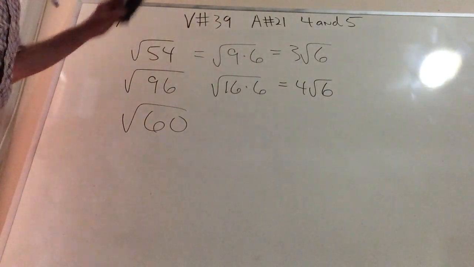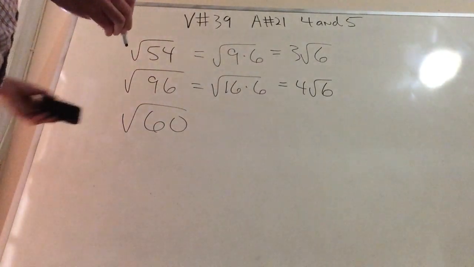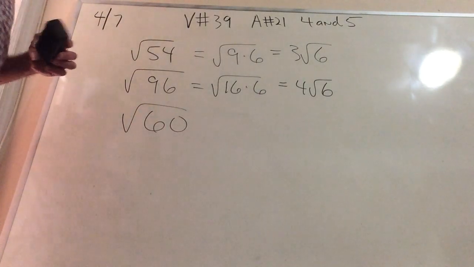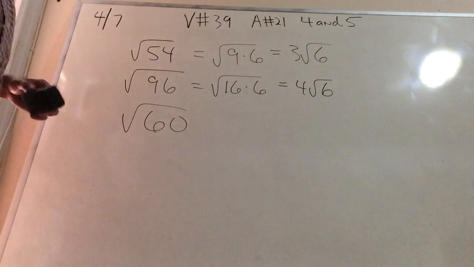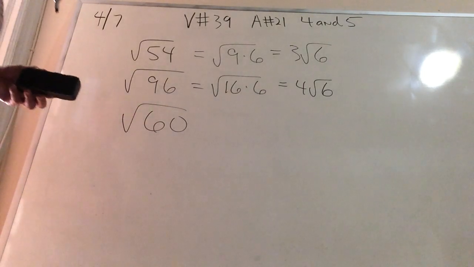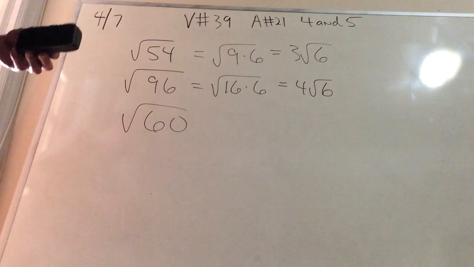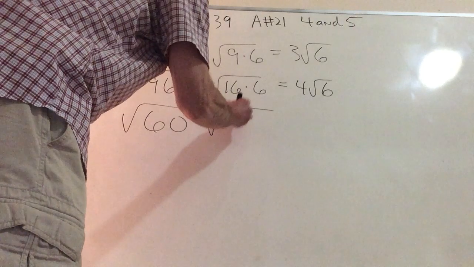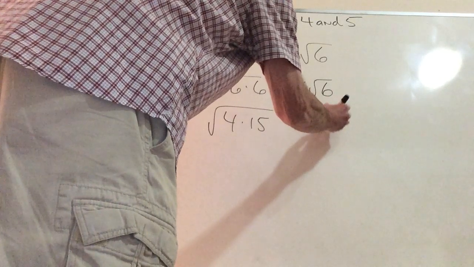We will add, subtract, divide, and multiply them so you can see that they're just regular numbers, and we'll get very confident with them. 60 seems like a pretty big number. Is there somebody bigger than 4? Because we know we have 4 times 15. Well, to think about it, I go back and forth in my mind. What comes after 4? 9. 9 doesn't work. What comes after 9? 16. 16 doesn't work. What comes after 16? 25. 25 doesn't work. So clearly the correct answer is 4 times 15. And the simplification of this one is 2 radical 15.